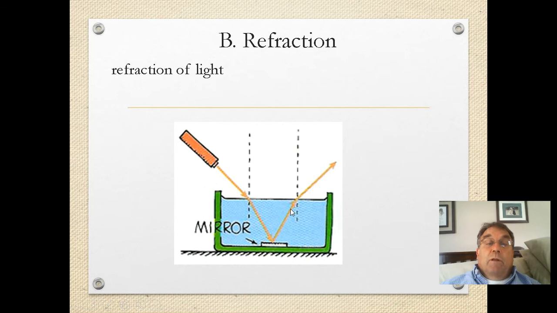Now, here's the rule of thumb. When you're going from a faster medium into a slower medium, the refraction is toward the normal. So here we have an obtuse angle, and here it's more acute. So it refracts towards normal. When you're going from a slower medium to a faster medium, it refracts away from the normal. And so in all these references, the angle reference point is the normal line.